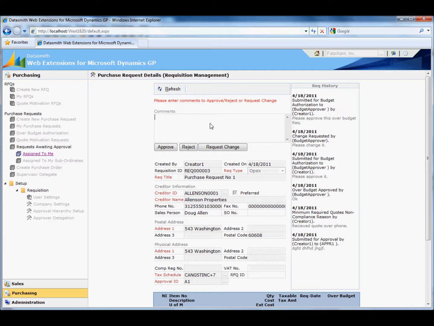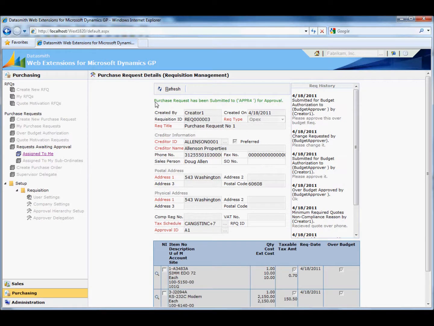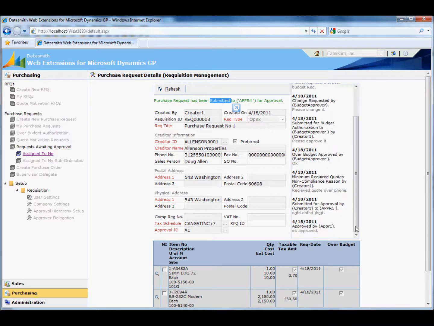So let's approve it. The next person in the approval hierarchy is approver 4. So this time the purchase request has been submitted to approver 4 because it is approved by approver 1.